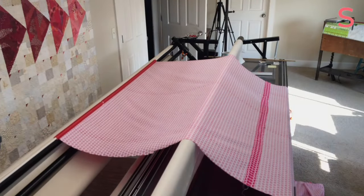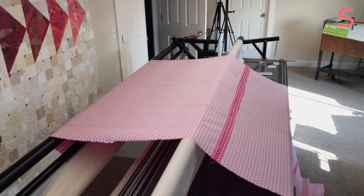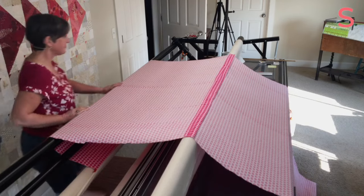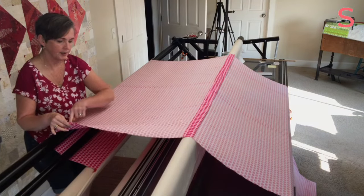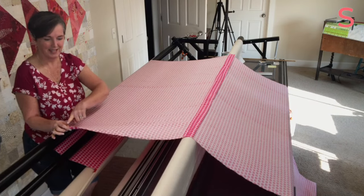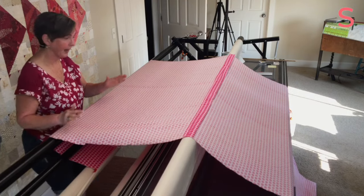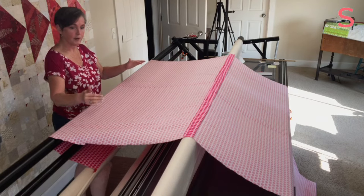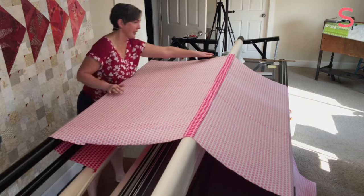And at this point, I will just start rolling. And what's happening, I'll come back here. This edge along here is not cut perfectly straight. Which camera am I on? This camera? This edge is not cut perfectly straight. You can see that. And I'm not worrying about that. As long as this is advancing straight onto my roller, that little bit of excess will just be trimmed off later. It will not interfere with getting a square quilt.